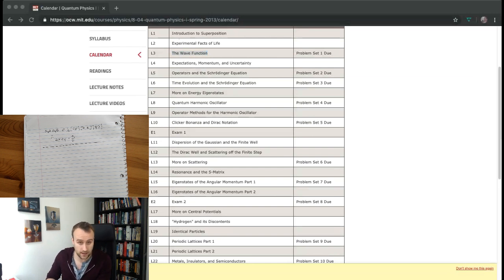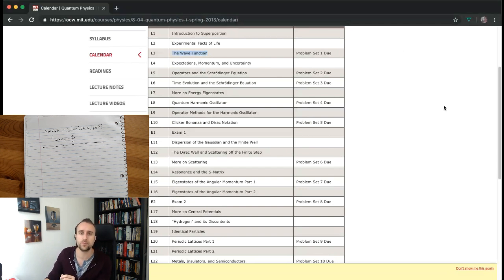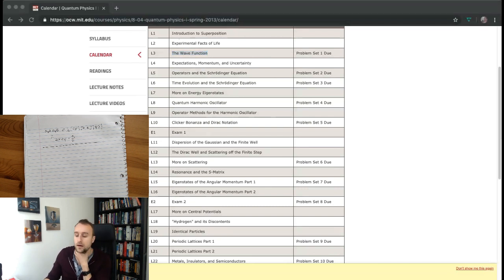Now, if you have more time, so that running out of time is less of an issue. If I were doing this over a typical semester, I'm doing only one class over 1 month, whereas an MIT student would probably do maybe 4 or 5 classes over 1 semester. So I'm not too far off from an MIT student here in terms of my schedule. But again, if I had lots of time, so maybe I'm only doing this 1 class and I'm just taking my time, I'm not trying to prioritize anything, then there's nothing really wrong with doing it in this calendar approach. But I like to do it this way just because I get a little bit ahead.